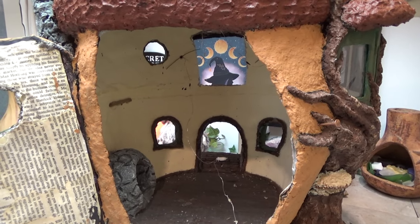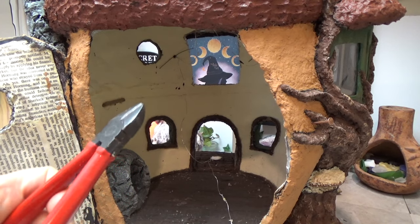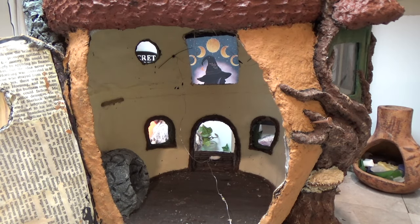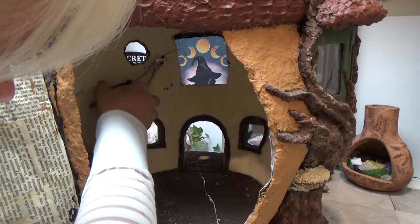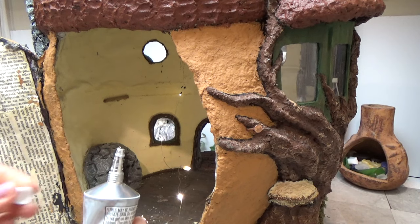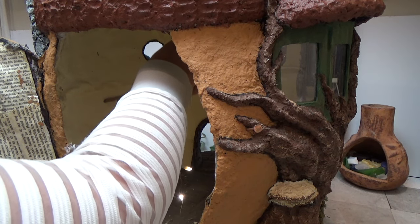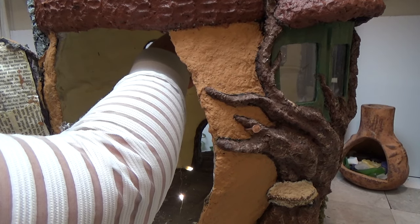Once that fabric was dry, I just have to cut the wires off. I have two different pairs of pliers — one with a side cutter and one with front cutters — either one will work. Make sure you don't cut your light string. Maybe turn the lights on so you know exactly where you're cutting. I'm going to cut right up against the wall. In that hole where I just cut the wire free, I'm putting in a little bit of E6000 — you can also use tacky glue or any glue. Just shove it into that hole and then wipe off the excess with your finger.